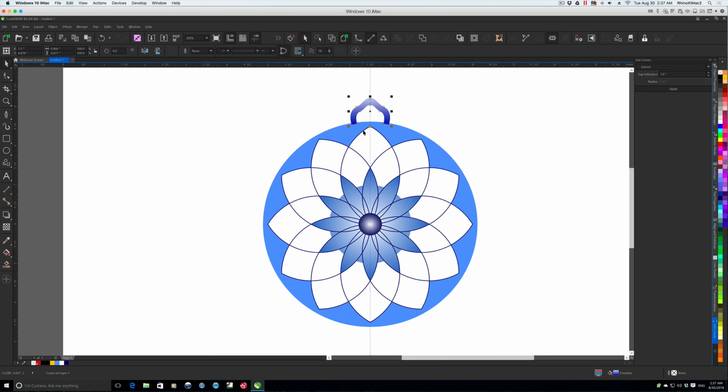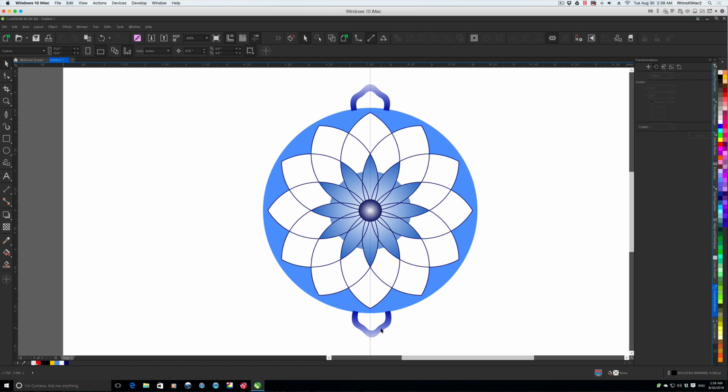Now what we want to do is click on this to bring up the rotate. We want to take that rotation point, put it right here in the center. And now what we want to do is come back to our transform tool. We want to do 180 degrees. We want to rotate from the center. Whoops, our point moved, so let's move that back down here. And we want to do one copy and hit apply. And now you see it has one copy here and one copy at the bottom.